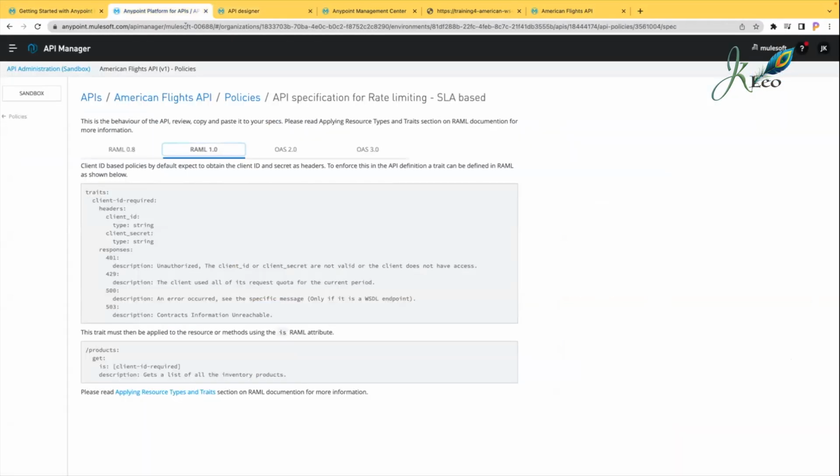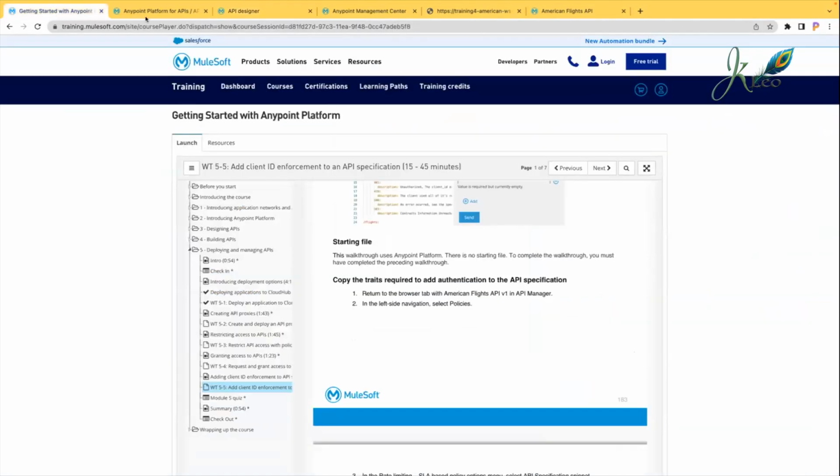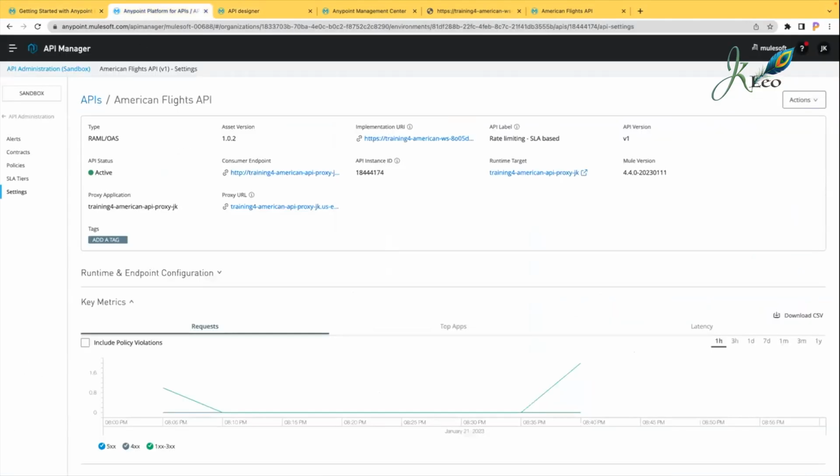Now I am coming back to my API manager. Okay, awesome. So once you publish, now you can go back to your API manager.